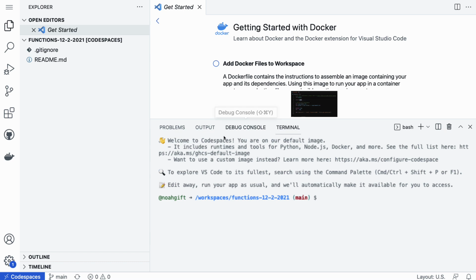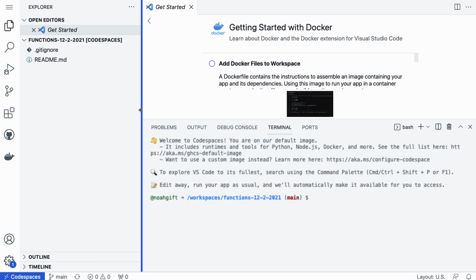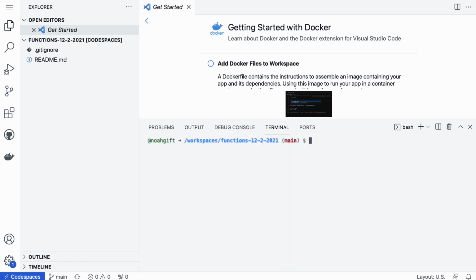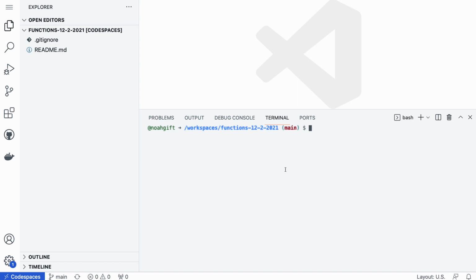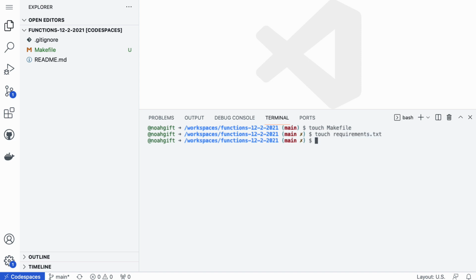So what I do when I'm building out a project is the first thing I do is create a small scaffolding. And this is actually less work than more work. And so what I do is I say touch Makefile, and then I'll do touch requirements file. So these are the two things I put into a default project, and then we'll create a hello file here.